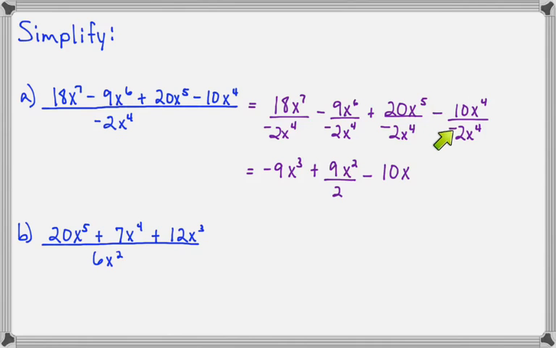And, here, negative 10 over negative 2 is positive 5, and x to the 4th divided by x to the 4th is x to the 0. But, anything to the 0 power is 1. So, I have plus 5 times 1. We'll just write plus 5. So, negative 10 divided by negative 2 is positive 5.